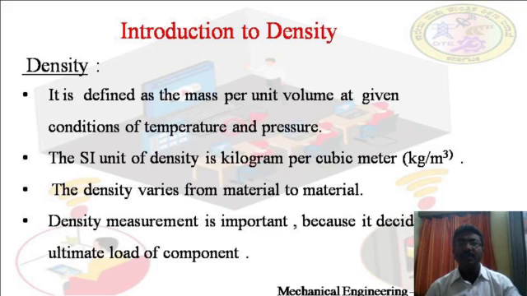Density measurement is very important because it decides the ultimate load of the component or assembly. The density varies with temperature and pressure. At the same temperature, with an increase in pressure, the density of the material increases. Conversely, at the same pressure, with an increase in temperature, the density of the material will decrease.